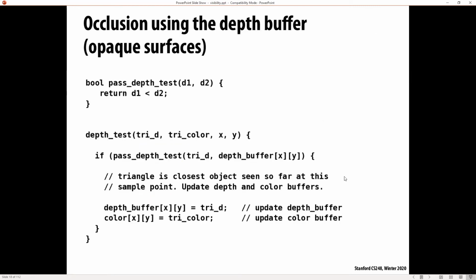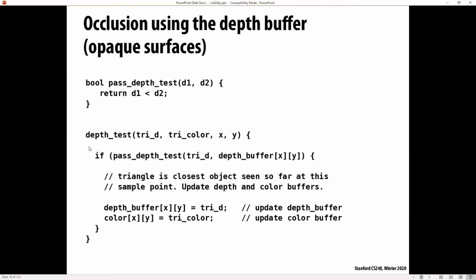So what does this algorithm look like? It's a really simple algorithm. We have some notion of passing a depth test, and most of the time it's a very simple thing. If our new thing is less distance than the old thing, then we say true, right?